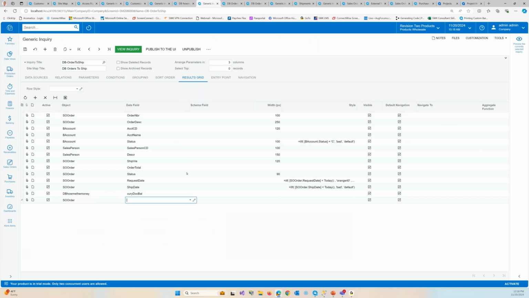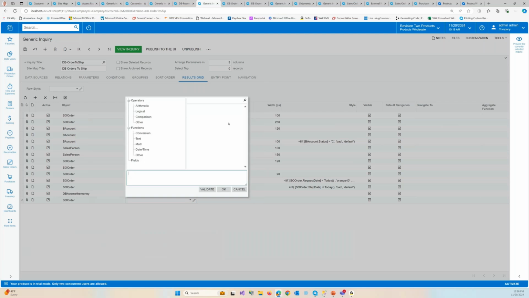If I go ahead and take that same field, order total, and I'm going to go and find it, let's go to fields and then search. So I'm going to go to order total. And I'm going to simulate a little more complex, but we're going to make it so that it looks like a nice, make this equal to the order total, and we're going to multiply it times 1.00, and we're going to divide it by 1.00. So really, we're doing nothing, but it's going to show you what's going on here.